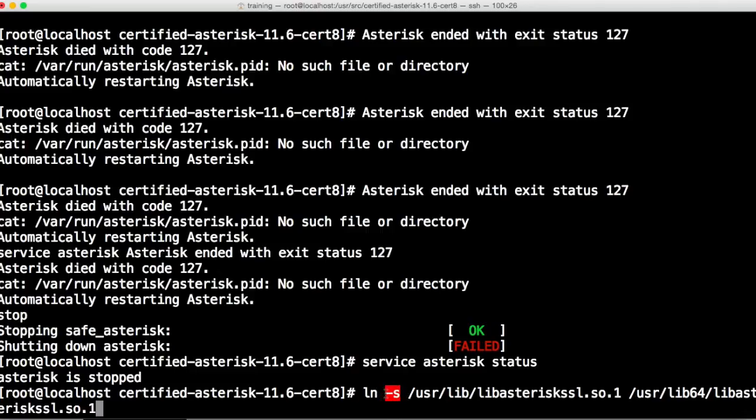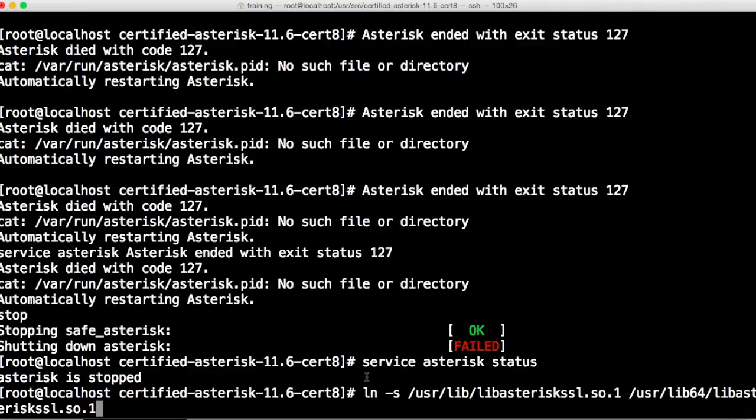You can see that S, that's kind of what means it's a shortcut. So one file is going to be pointing at another file. That way there's only one actual real file and the other is just a pointer. And we do that with the ln command. And we'll get into more detail on this because I don't want to confuse you too much yet.